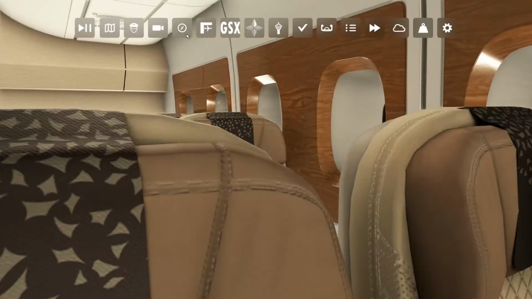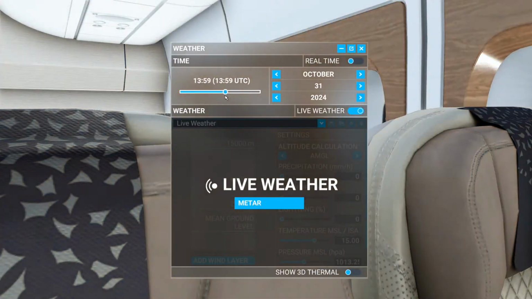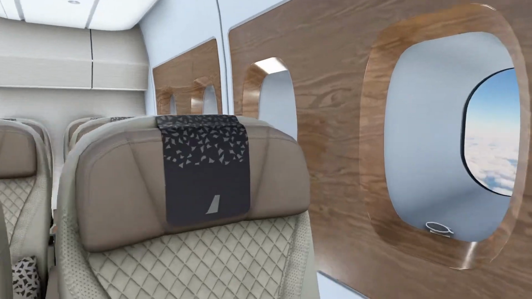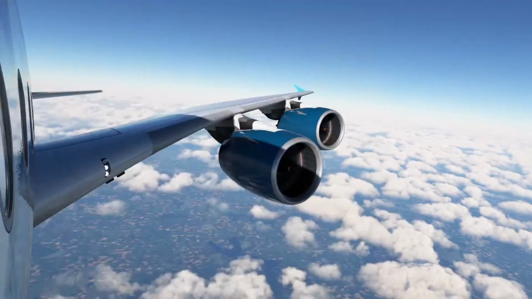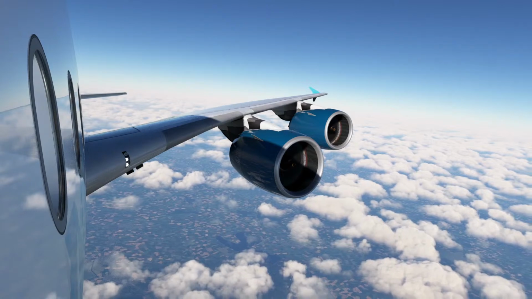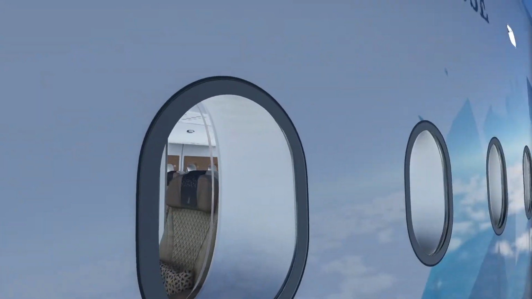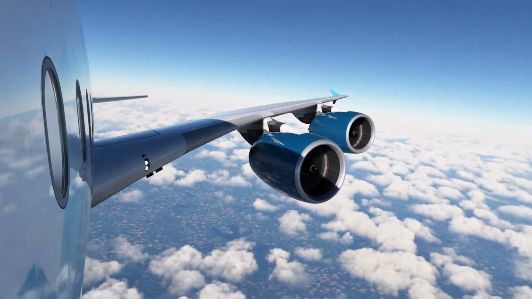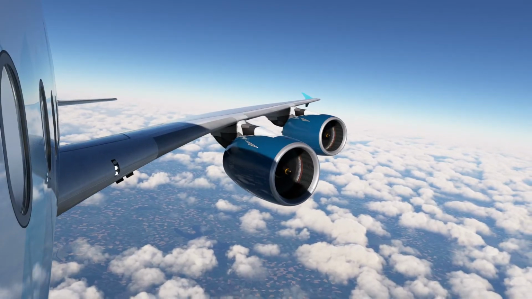I'm going to change the weather, the time of day even, so I can see better. There we go, it's better. Set up the wing views better now. Oh, look at those engines though. Look at those. I'm going to set it there for now. How far are we? That's the very last window, so we'll set it there for now.